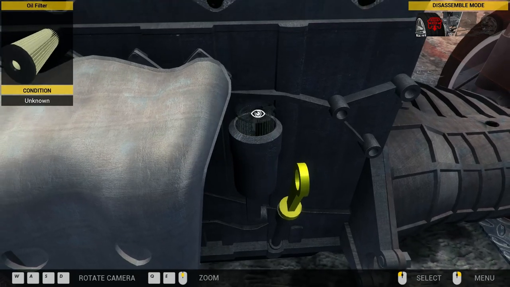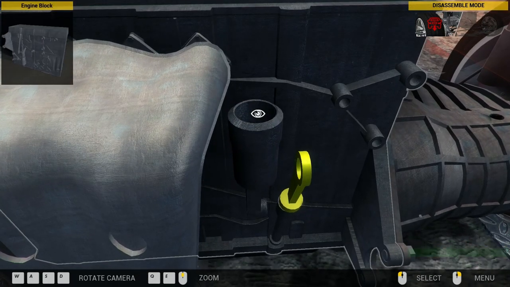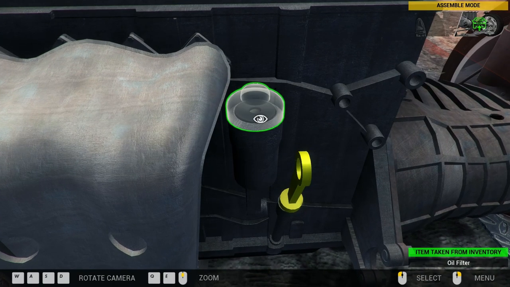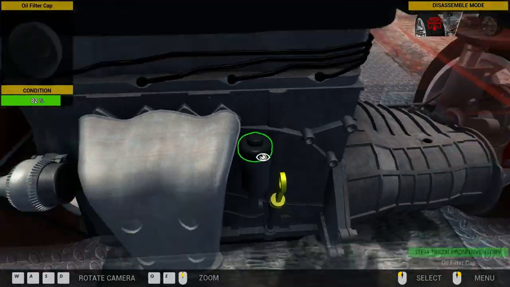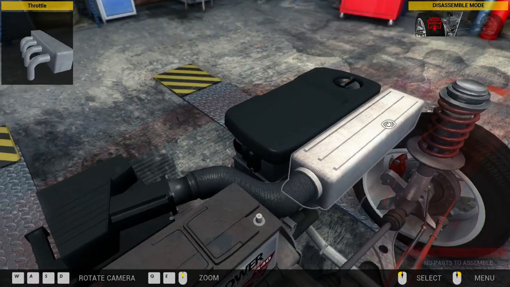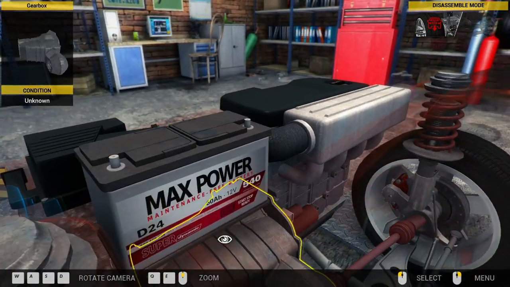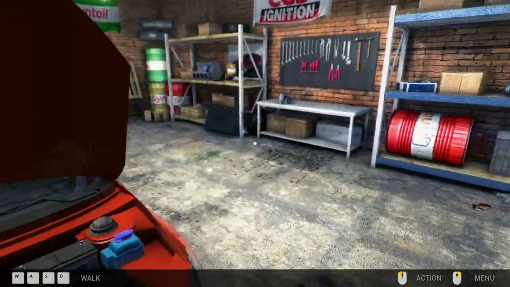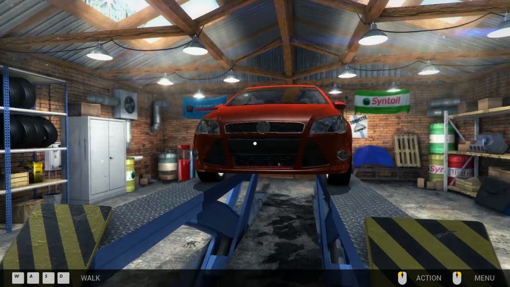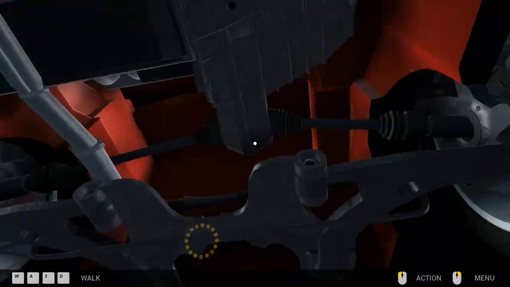Super fast already. So far as I know, I think the fuel one is at the back, or at the top of this engine unit. Assemble. Yes. So it was at 31%, which is actually not too bad. But I think it'd be on top of here, which I can't actually see, so it must be underneath the car or something. So what I'm going to do is use the lift to go and experiment and look for this fuel filter. Oops, went off the game there for a second.